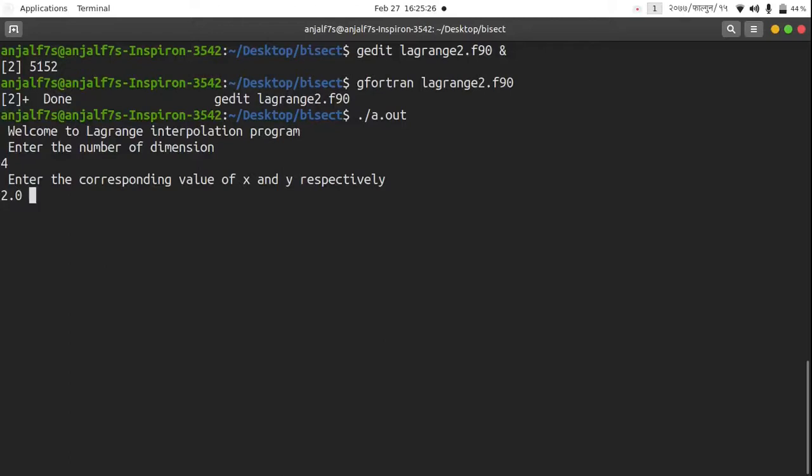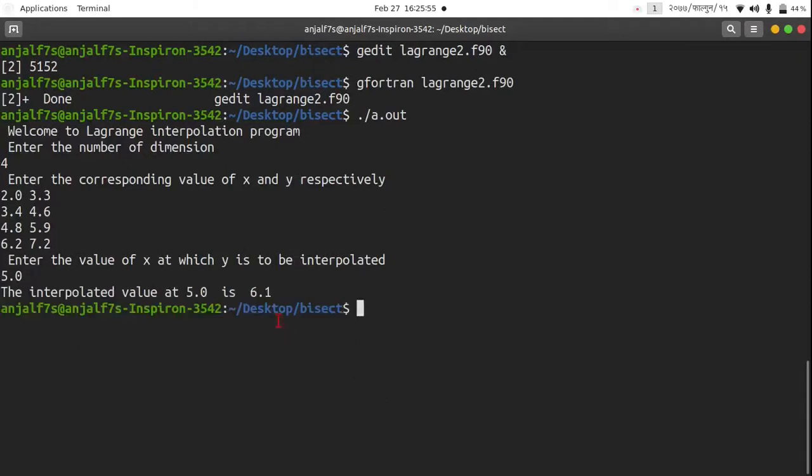For 3.4 we had 4.6. For 4.8 we had 5.9. For 6.2 we had 7.2. Now we need the value of x, 5.0. For 5.0 we have 6.1.